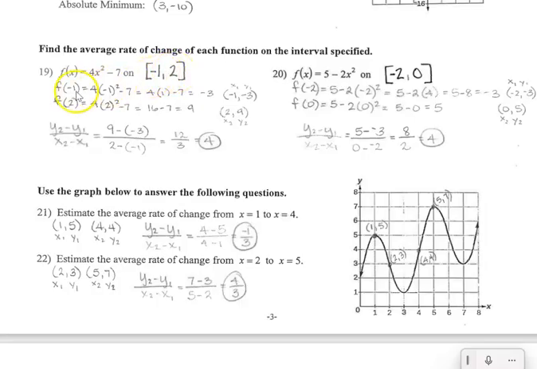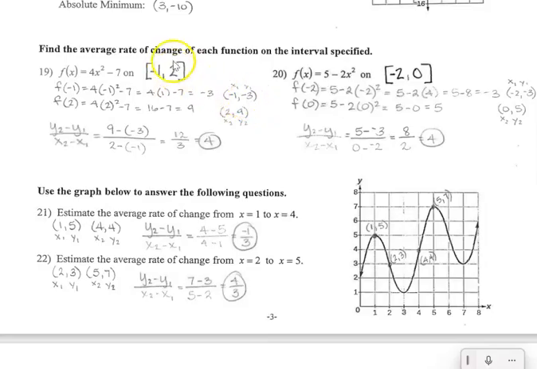This is an interval. These are both x values. So what they've done is they've given me an x of -1 and they've given me an x of +2. I have to plug those into the function to find the y value that goes with each to get my 2 points, because I need 2 ordered pairs to be able to use this formula, right? So let's take -1 and plug it in the place of x. So that's going to be 4 times -1 squared minus 7, and that's going to give us -3. So when we plugged in an x value of -1, we got a y value of -3. That's my first ordered pair.